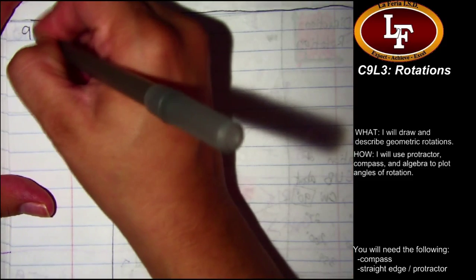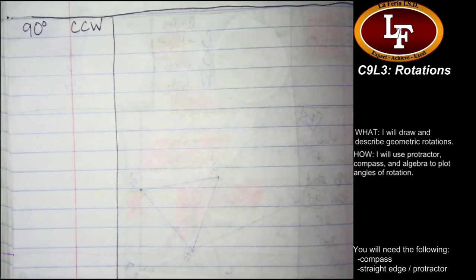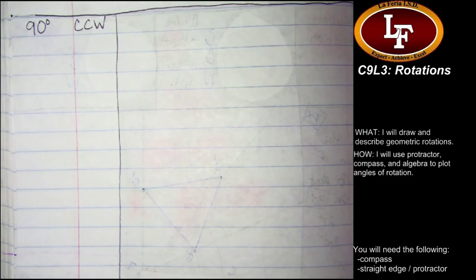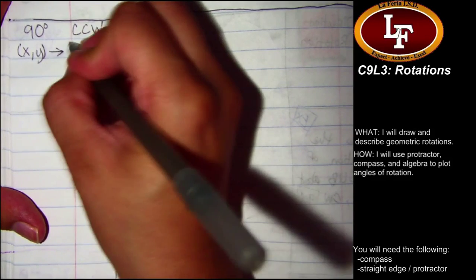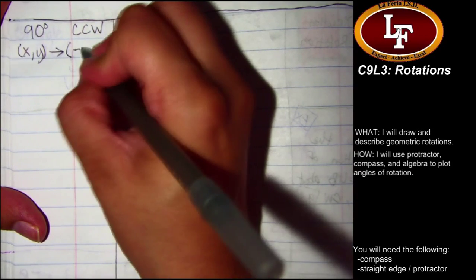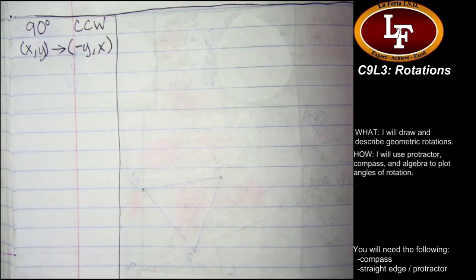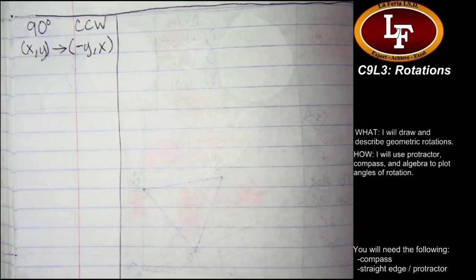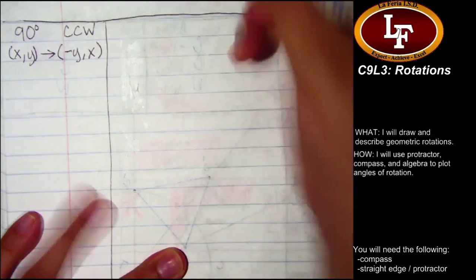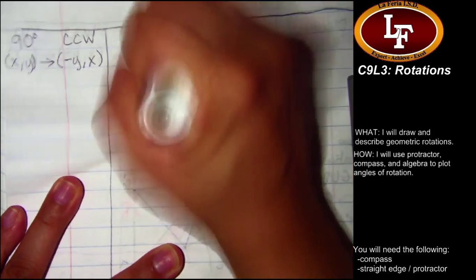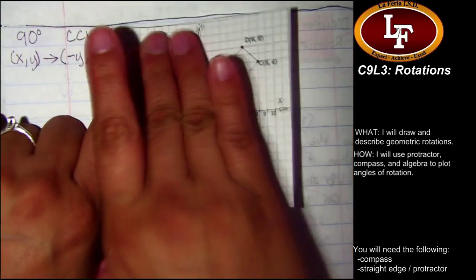All right, so the first rotation that I want to talk about today is the 90-degree counterclockwise rotation. What this rotation asks you to do is to take your coordinates x, y, and change them into this. What did we do? You change the y to negative and then switch x and y. Yeah, we made the y a negative value and then we exchanged the positions of x and y. So we're going to be doing that to the first graph.